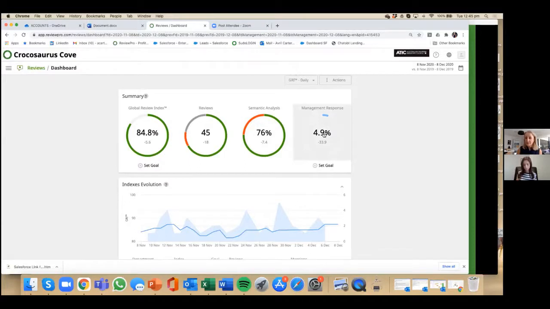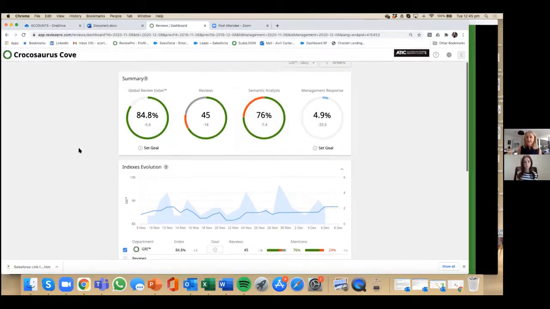And then we also mentioned management response. We measure that, so we can see of their 45 reviews, they've responded so far to 4.9%. That's those that are published, so we track when reviews are published on a review site, and then when you've responded and when the management response is published on the site, that's when we pick that up and track that, and that's when we know you've responded, because obviously we don't necessarily know when you responded, and it's not really considered responded to until it's published on the actual website. So they've responded so far to 4.9%.